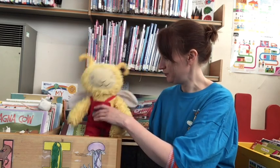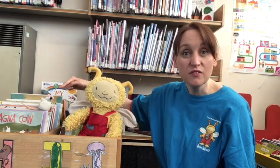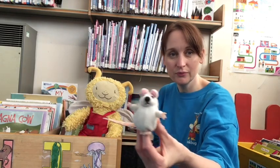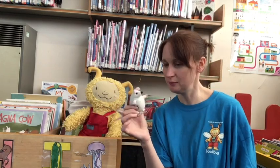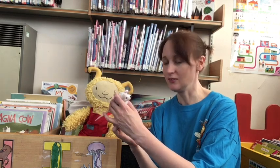Did you all manage? Very well done. Now, can anyone see a little friend that's come to visit Bookbug in the library today? Can you see him? Hello, little friend. Who's this? That's right, it's a mouse, isn't it? Little mouse, come to see Bookbug. What song do you think we should sing when we've got a little mouse? Shall we sing Hickory Dickory Dock? That's a good idea, isn't it?